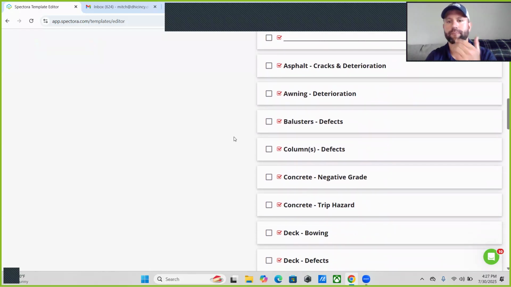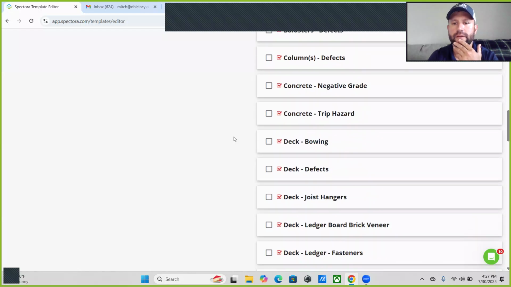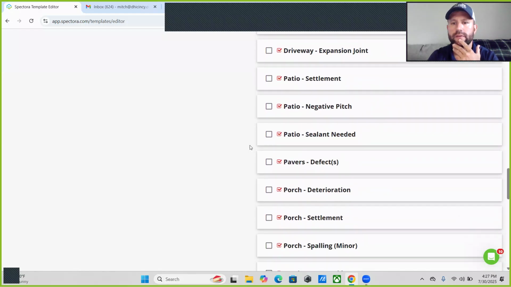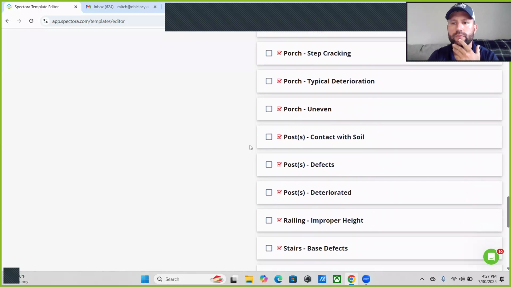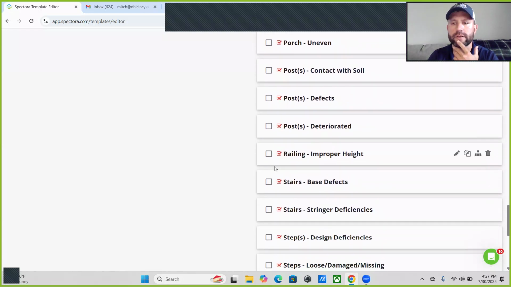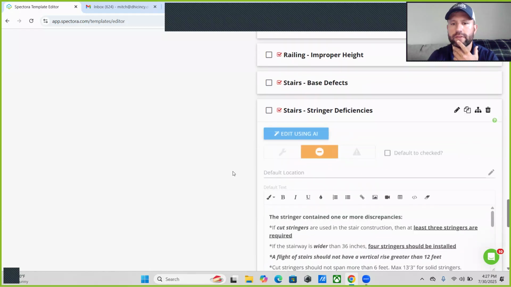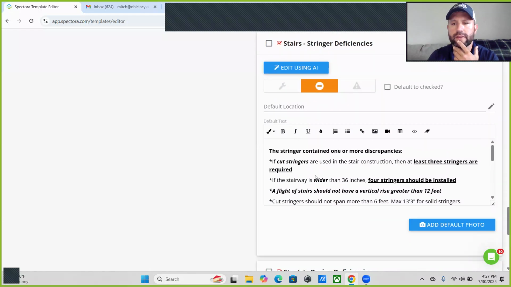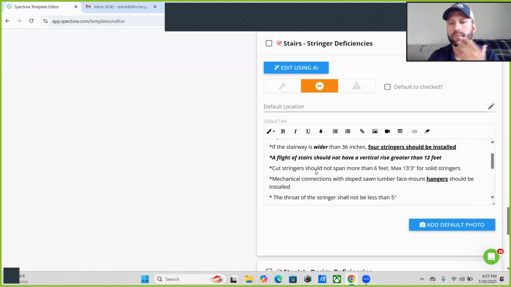You can change that one a little bit, but I try to keep it simple for the decks. But like I said, I do have very specific comments in there for the deck. And moving down, we have the patio, settlement, porch issues, post in contact with soil, something you see very often, stringer deficiencies. And you can delete these things as needed, but it also helps you remember certain things that you might not see all the time.